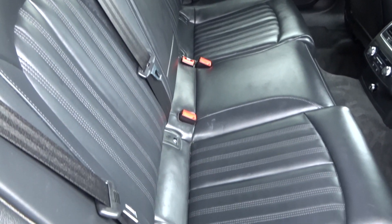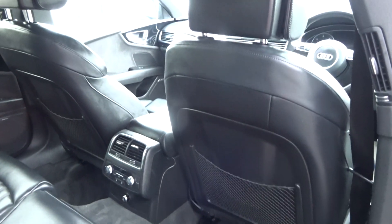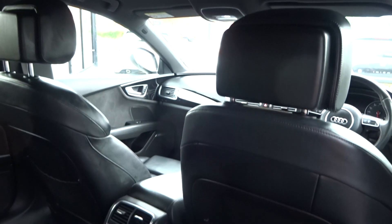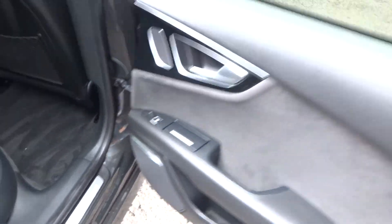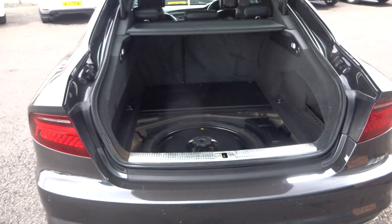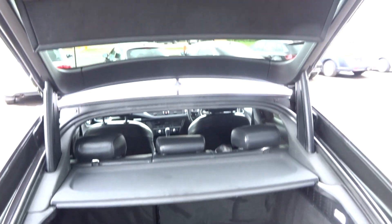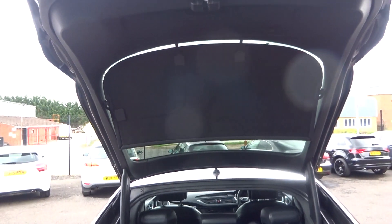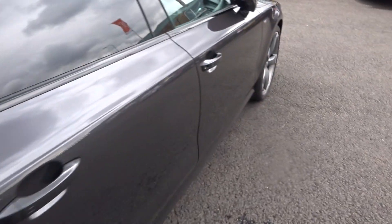It has Isofix fitting to both outer rear seats. No damage to the rear of the front seats. It has climate air conditioning in the rear of the car as well. We spotted the Bose symbol on the speakers — it has Bose. Carpet mat will come with the car. It also has the privacy covers. Let's jump in.